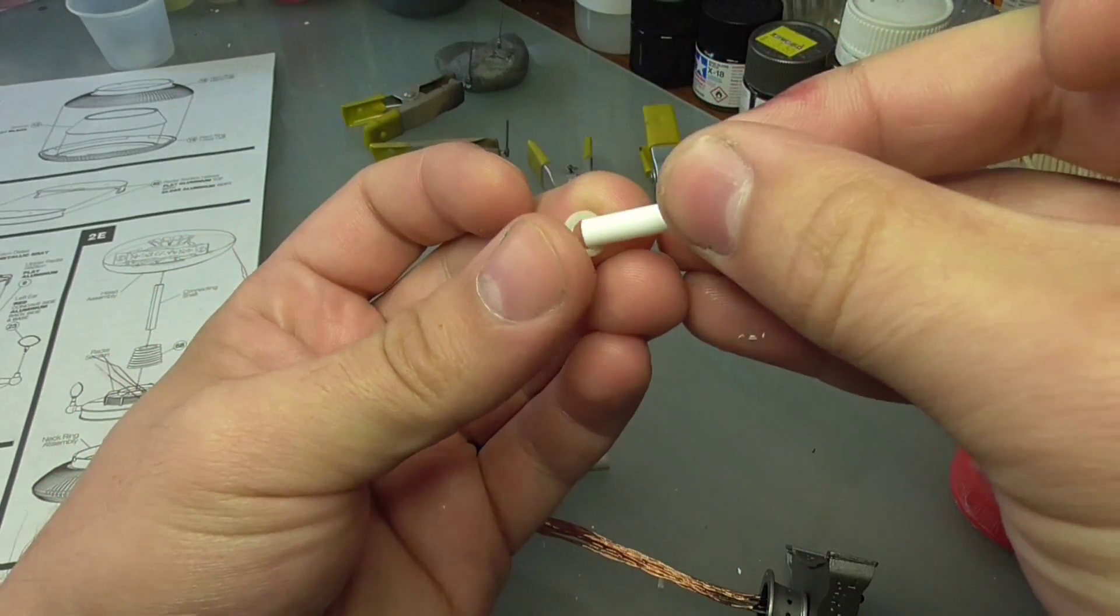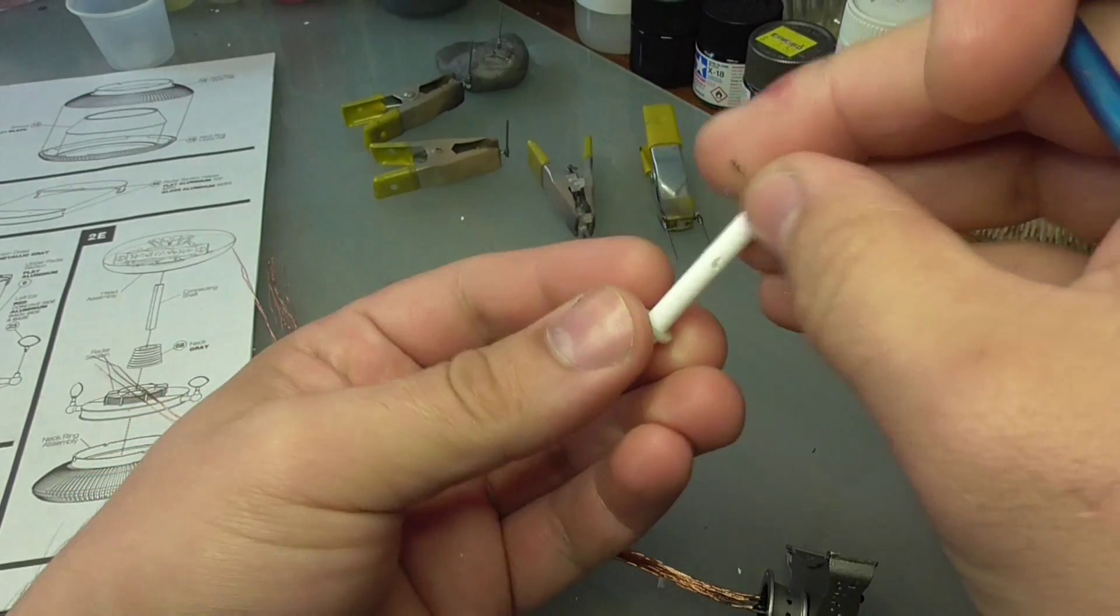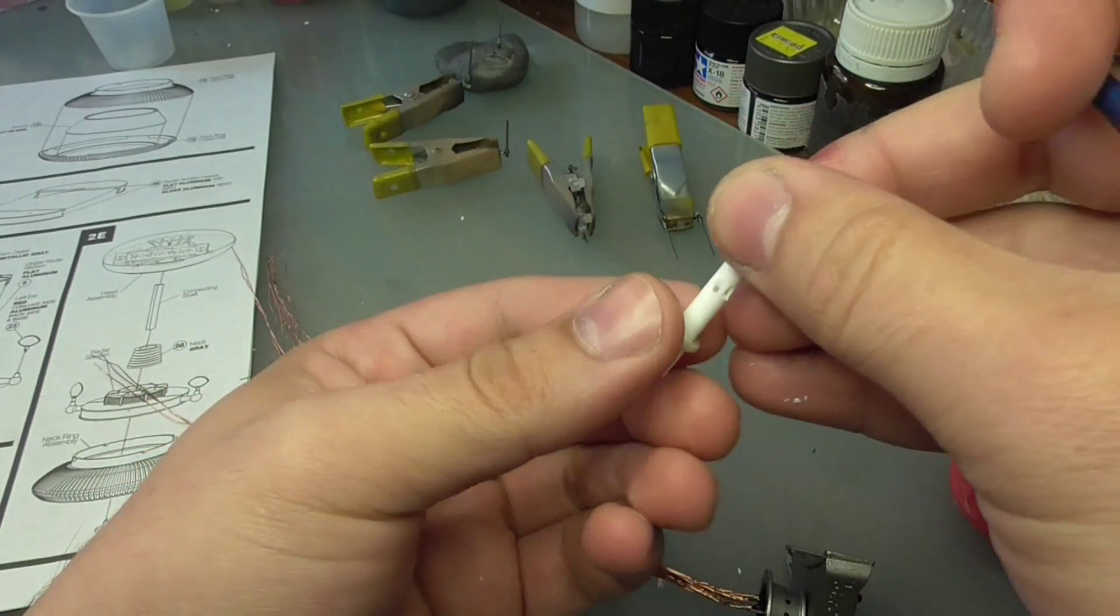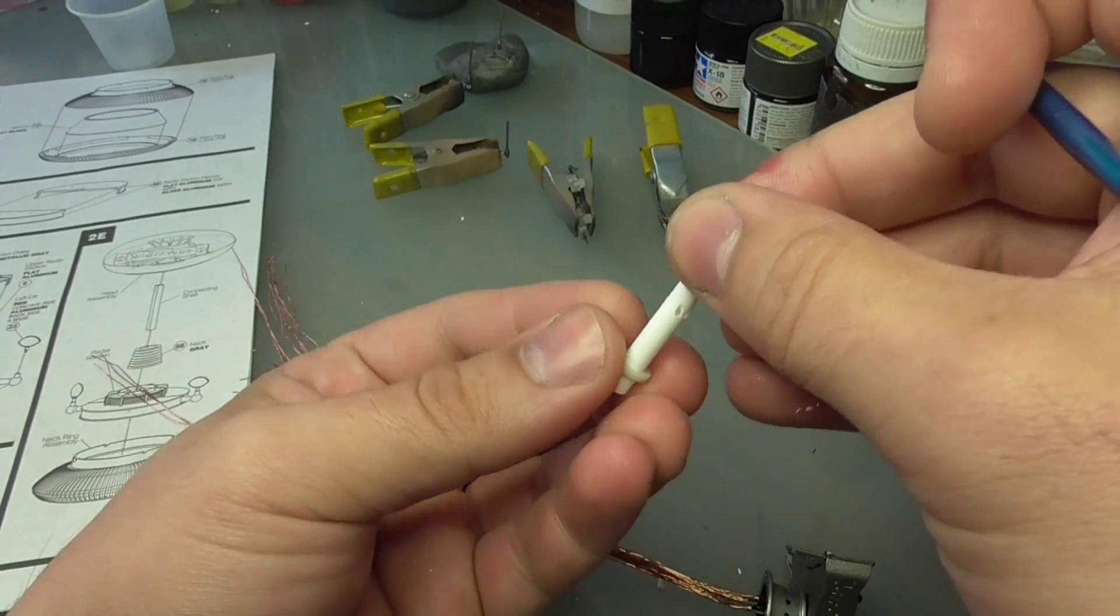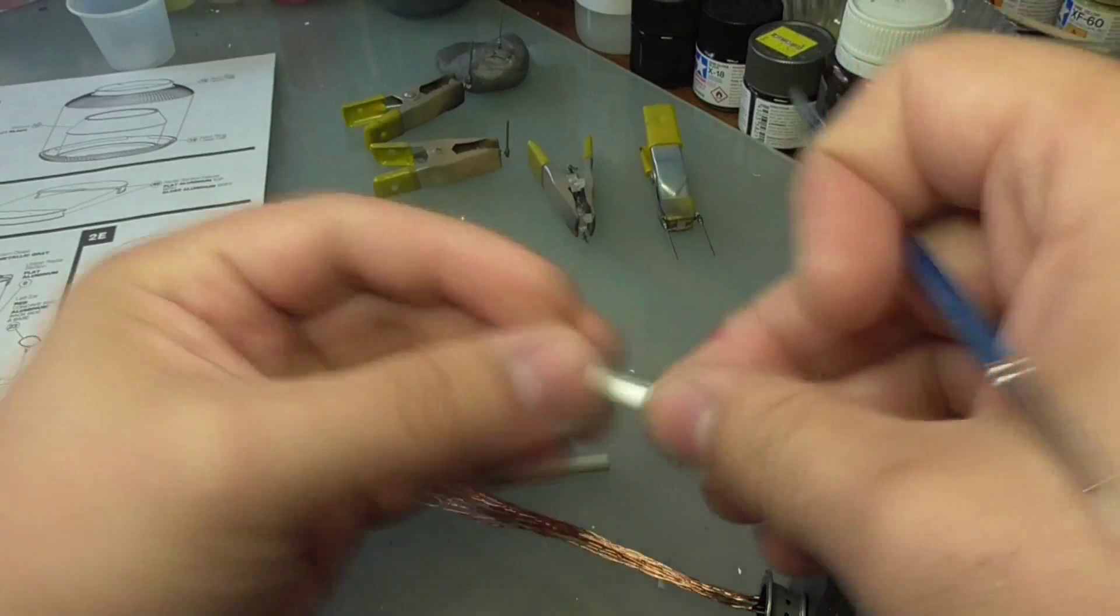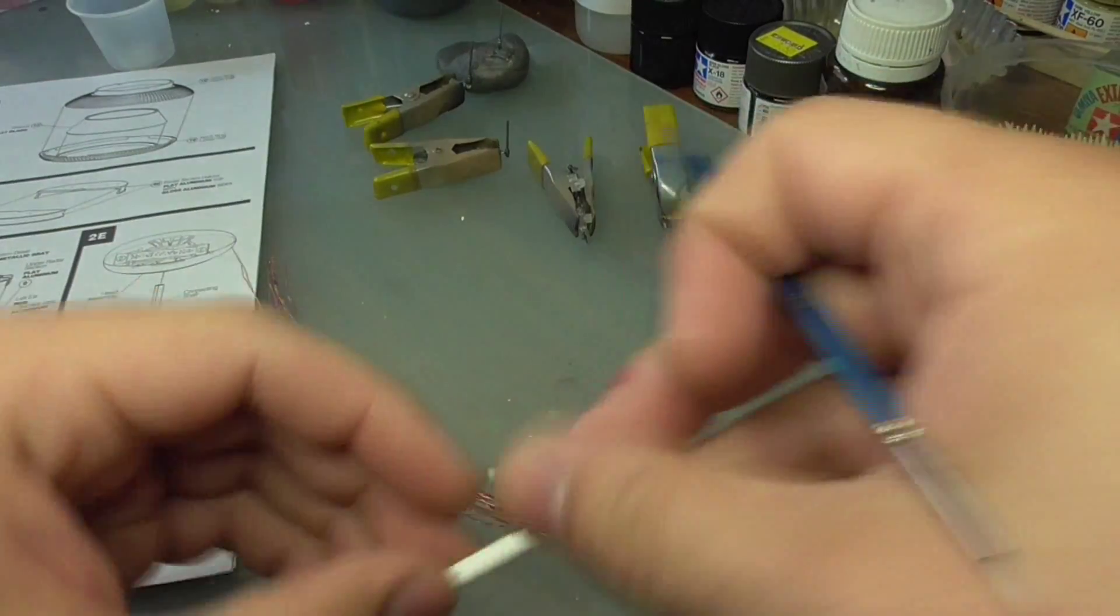So as the rod goes through, it'll just glue into that. So it'll effectively do the same thing, if not, maybe even better. And that'll allow for the wires to go through, and once it's glued, it'll stop the top from coming off. So, quite a simple, simple little fix for that.